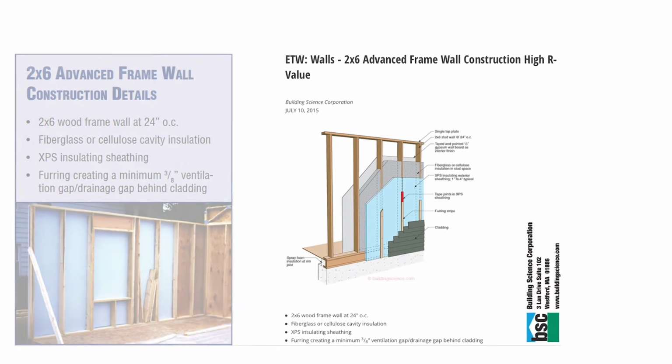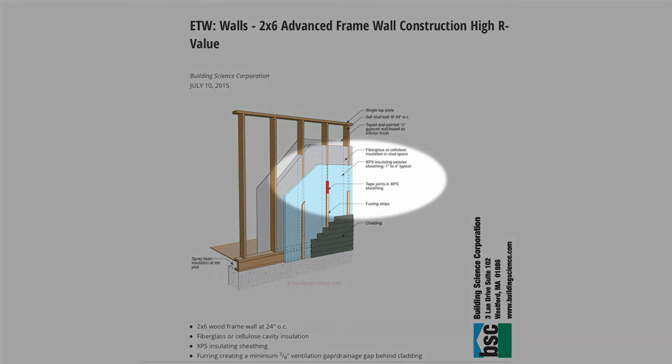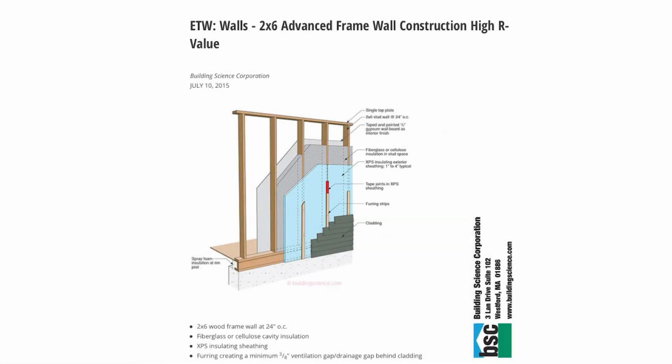So where is the air control layer in this enclosure? It's exterior, with the main components being the XPS or extruded polystyrene sheathing and the PSA tape at the XPS panel joints. Note how the 4x8 sheets of XPS are run vertically so that the full length of the sheet is supported at the framing joint.